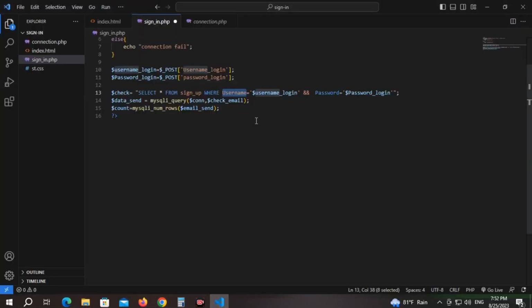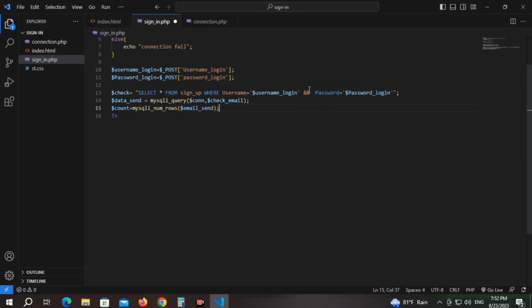After that, this equals to means we are matching whether this information is correct or not, against the value given by the user. The value given by the user we stored in this variable dot username, that's why I'm writing it here. Simply we are matching this username field value with the value given by the user, and in the same way I'm also matching the password value given by the user with the database.